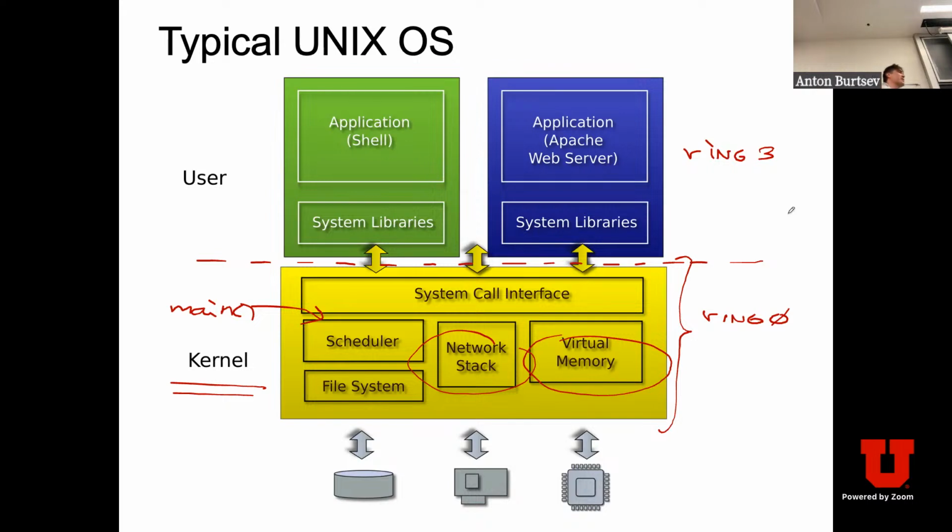I will explain what these rings are. In fact, we'll create those rings, right? Because many operating system classes will just skip over it and say, look, there are 2 rings, but what those rings are, since we will be booting on real or emulated hardware, you'll have to get those rings right. Don't worry, I will explain them. And on top of it, of course, we run user applications like Shell, Apache Web Server, stuff like that, right? Those will be green and blue in my class. Do you know why we run those in 2 different rings? What is the point of this?